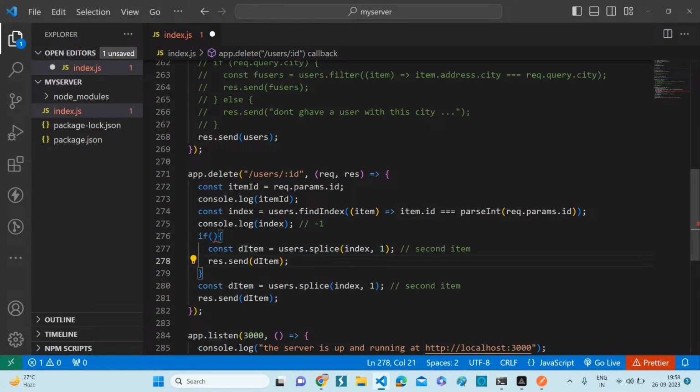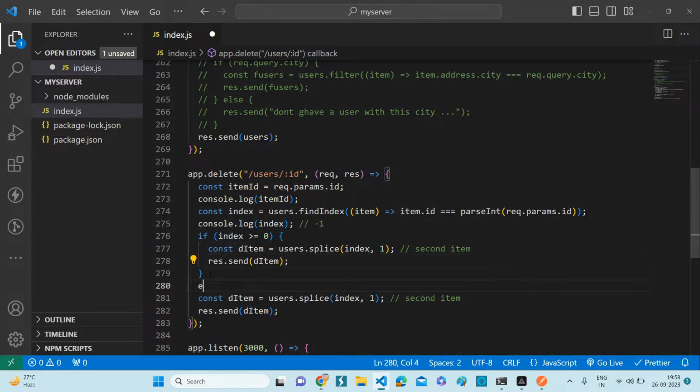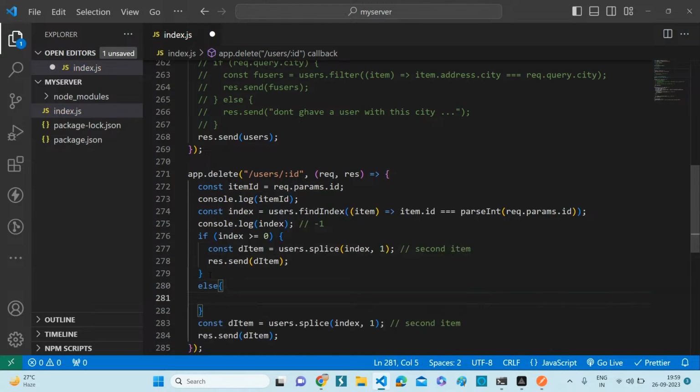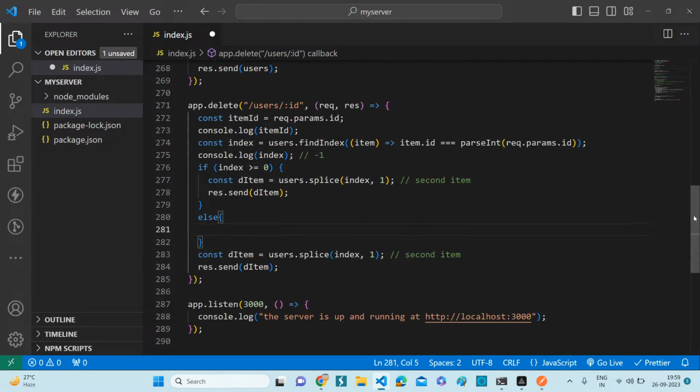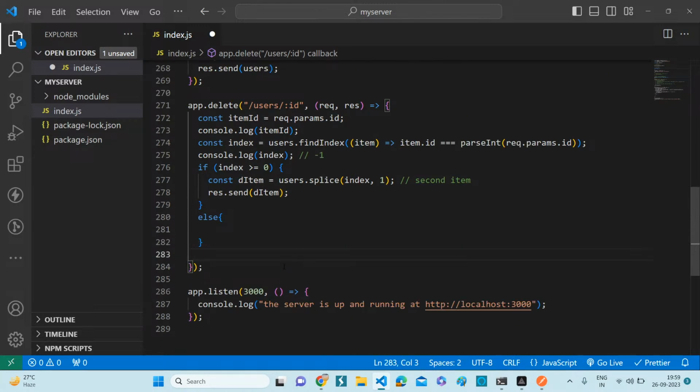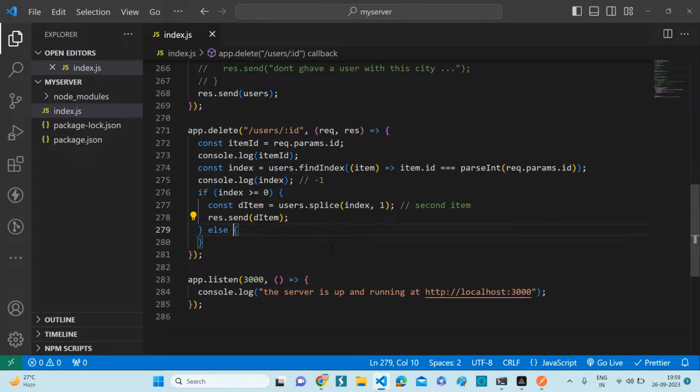Okay. Here we should check whether the index number is greater than or equal to 0, right? Even if you get the index number 0, yes, we should take an action. So if the index number is less than 0, that means it will go to the else block. Yes or no? Yes, sir. So that is proof that the item is not available, if it reaches the else block.